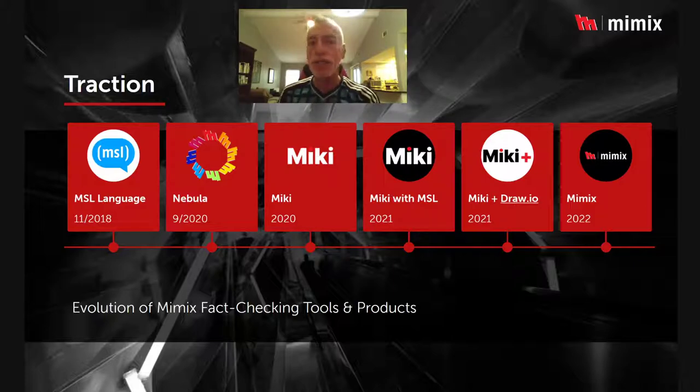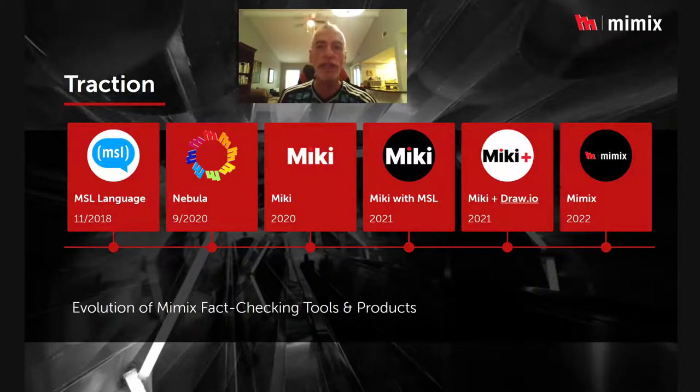The second thing we needed was a new kind of database. We call it a hybrid database because it needs to keep the text from right now, as well as any changes that you've made to it in the past. And we needed a way to let other applications like word processors and spreadsheets interact with such a database so that they could pull facts in and out of their own documents. So those things together we call Nebula.